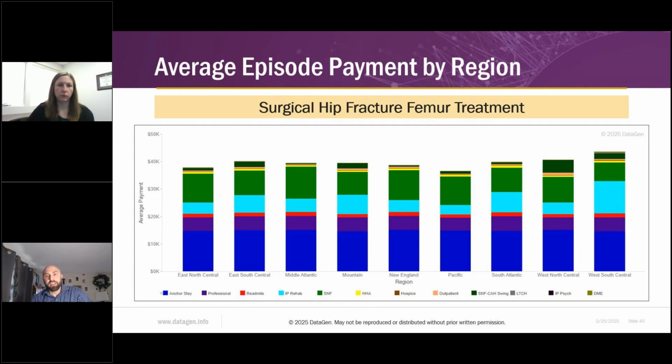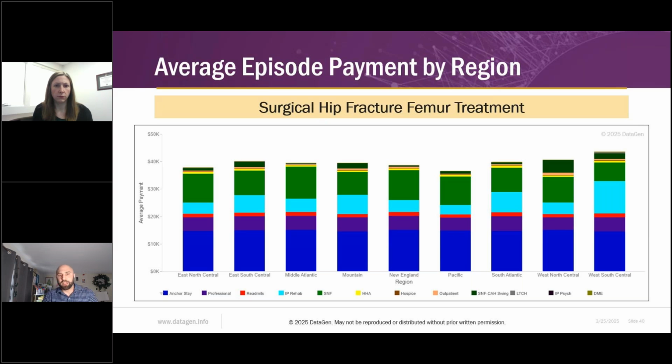Interestingly, we do see some SNF swing bed use in certain regions. SNF swing bed, that's that darker green color, and we see that at the top. Those SNF swing beds are about 5 times more costly than a SNF. It is basically an inpatient stay when they use a SNF swing bed.